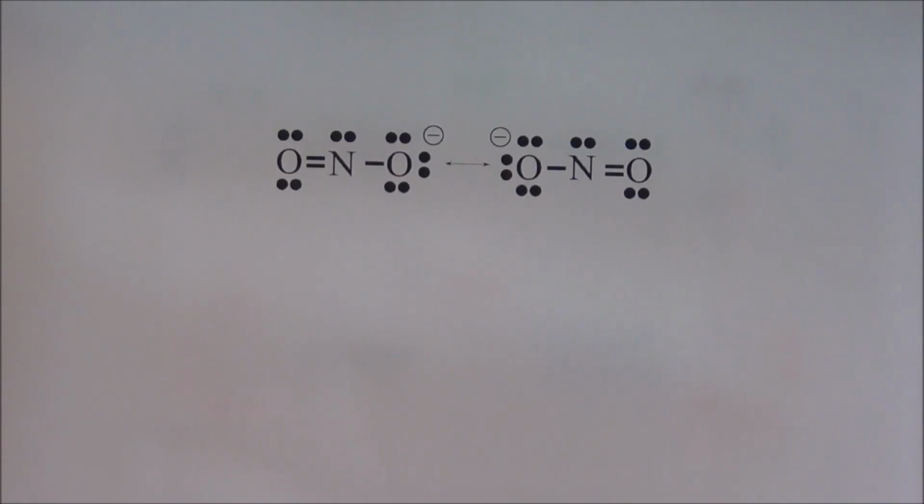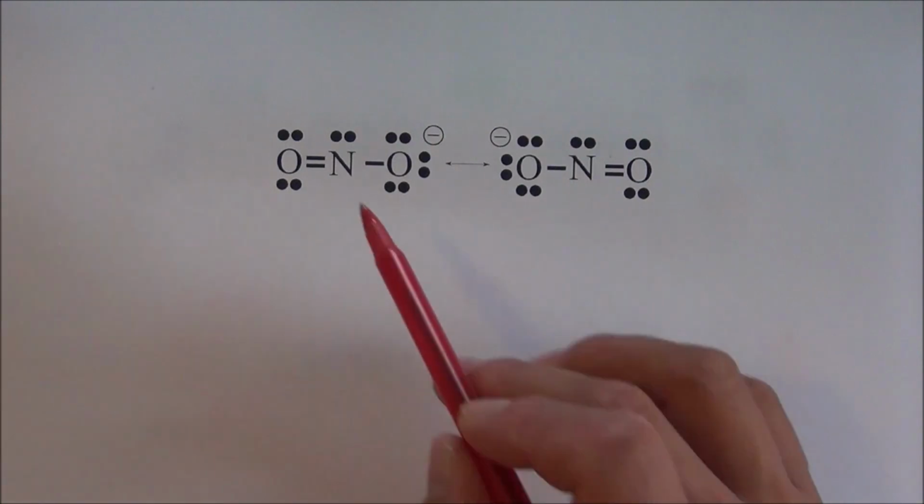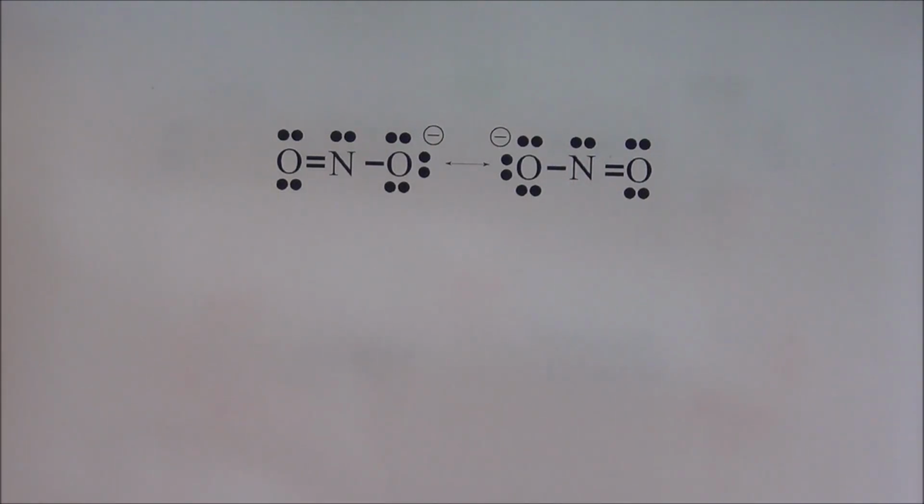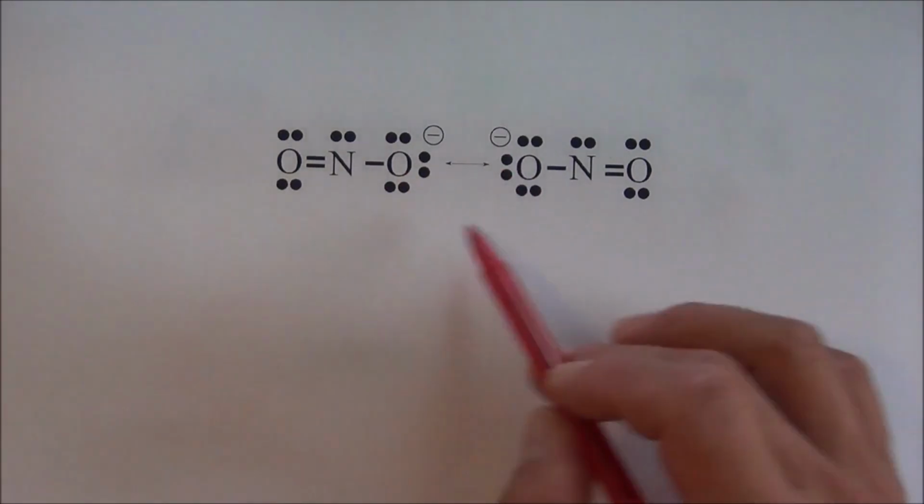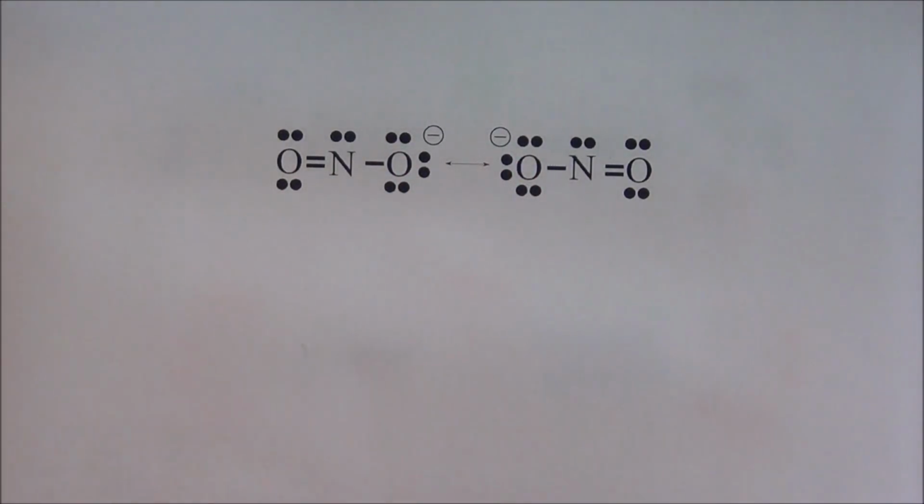If you are asked to give me the Lewis structure of nitrite ion during exam or quiz, this will be the answer I'm looking for. You must include all resonance structures with all non-zero formal charges labeled correctly. You also need to include a double arrow between the two resonance structures.